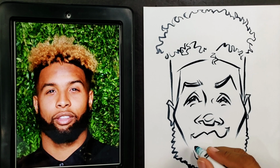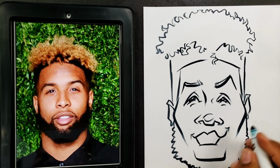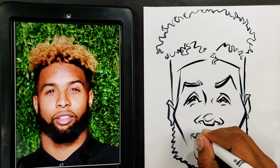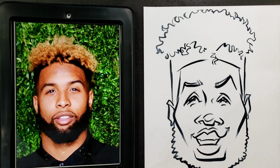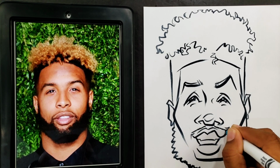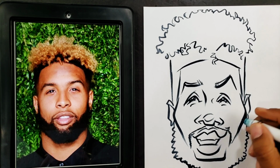Then we're going to add our bottom shape here, and then we're going to put our bottom lip here, and our top lip. Just add that T shape in there. And then we're going to put in the little thin mustache that he has. And we've got a pretty good shape, a pretty good cartoon going on right there.